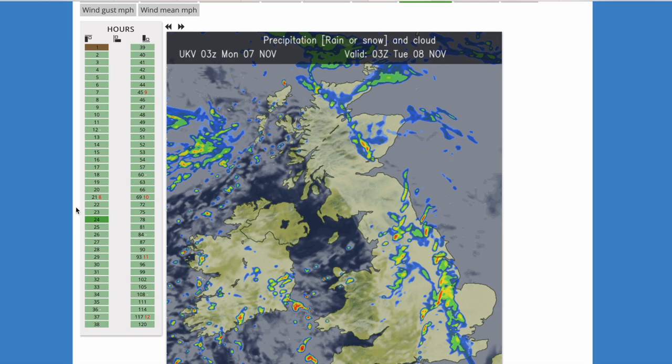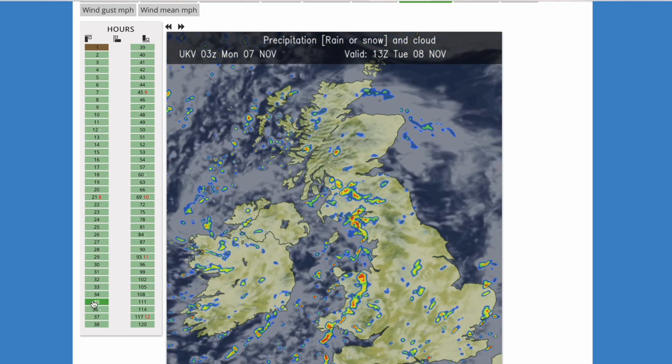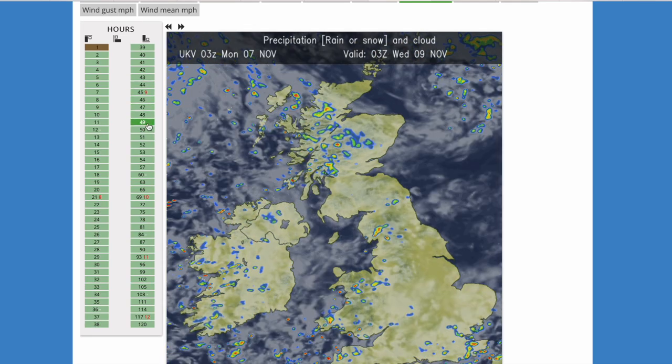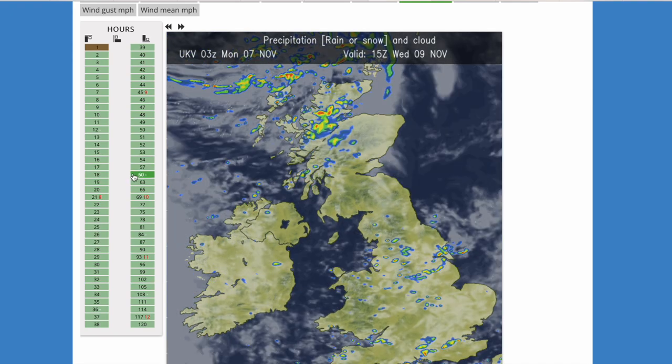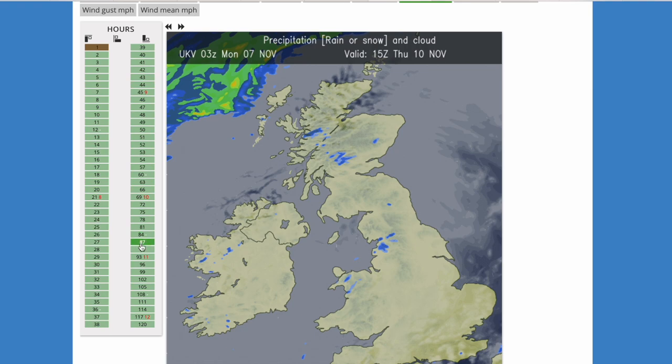That's why the warning area is mainly in the west, but for many areas we're just going to see some very heavy rain over the course of this evening. A lot of heavy showers rumbling from the west tomorrow, maybe some thundery showers through Tuesday especially in the west, and as we head towards Tuesday night into Wednesday still quite a few showers around, maybe even some thunderstorms. By Wednesday, a day of sunshine and showers — quite a few sunshine patches but also quite a few heavy showers, maybe even thundery showers.